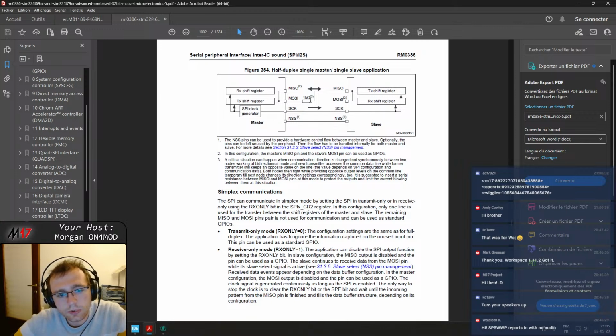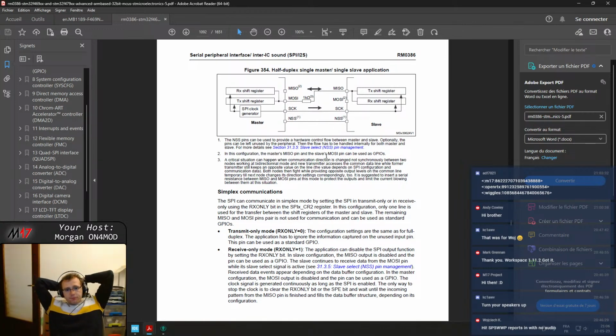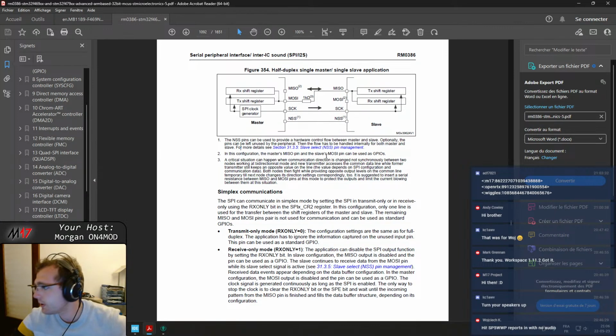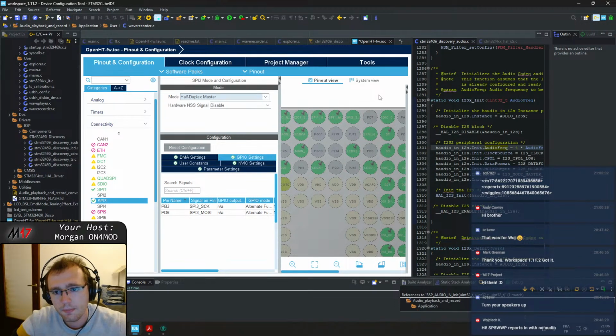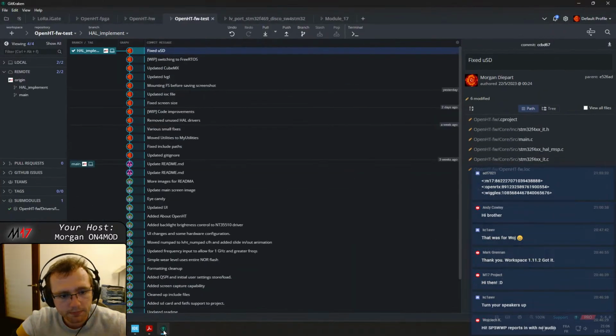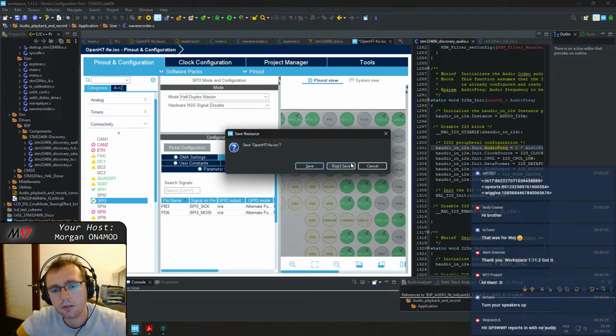Okay, I guess they put a 1 kilo ohm resistor in case one wants to write a 0 and the other one wants to write a 1, in which case it would short the pin to ground. But we know for a fact that our device is never gonna try to read from this pin, and if we configure it to only read on our side, it should be okay. No problem ever, so don't worry about it. Okay, I think that's what we are gonna need to do, otherwise we are gonna have big troubles. PA15. Okay, I'm just gonna close without saving and reopening it.